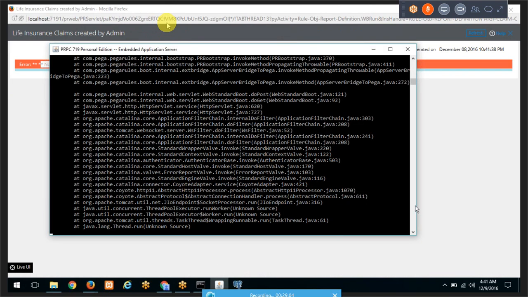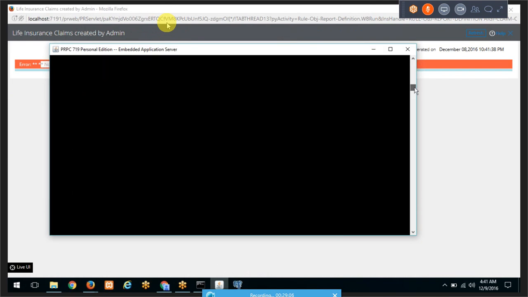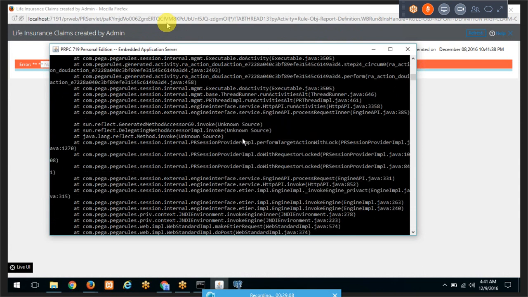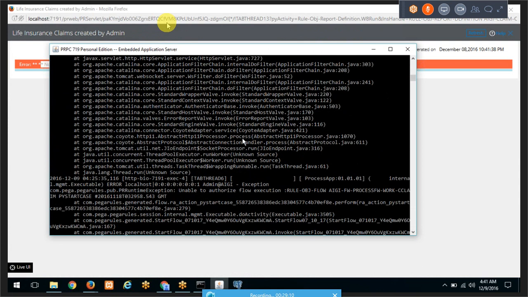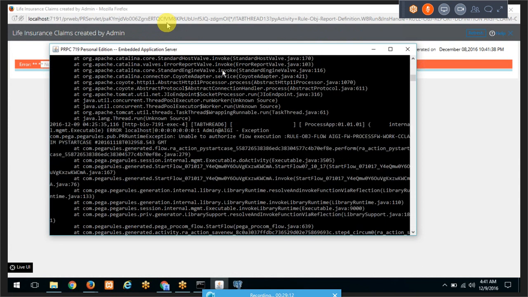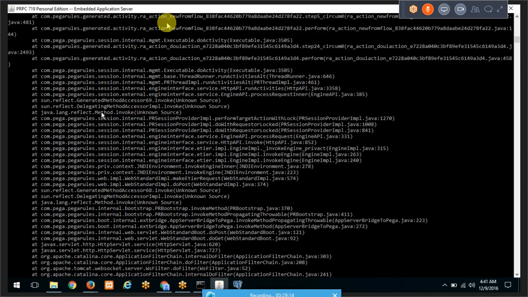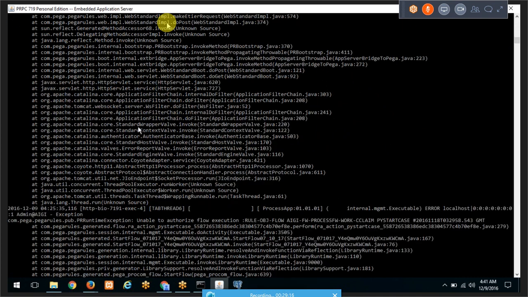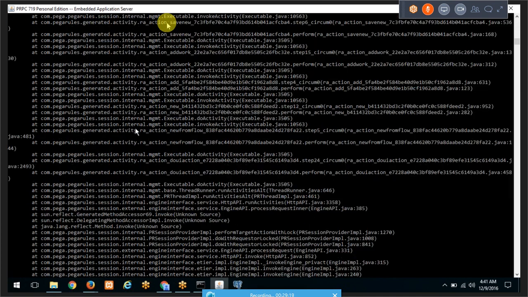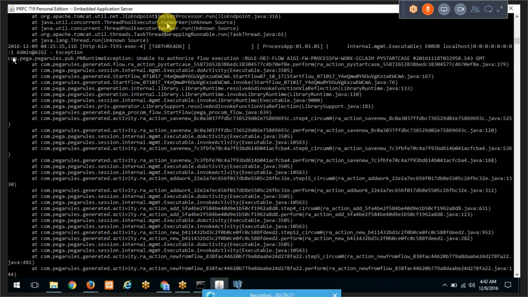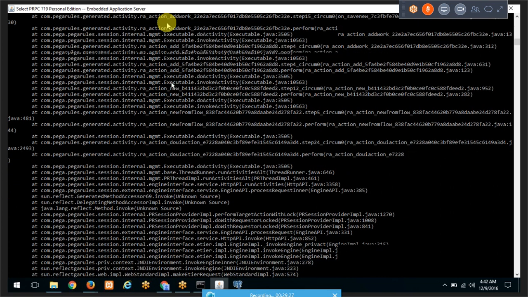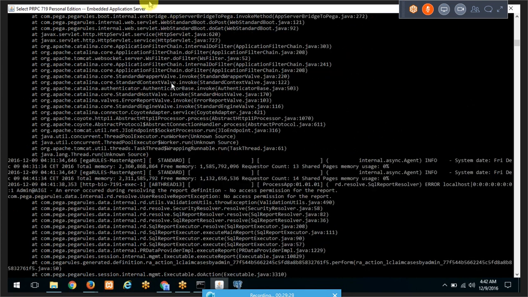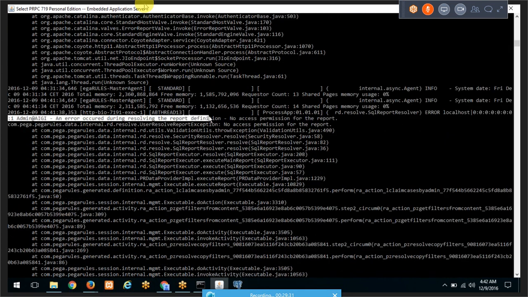And you can see a vague stack here as well. So remember, a couple of times we did analyze a stack, and this is how the error stack looks. So if you see here, it very clearly tells you that this is the runtime exception. I think this is for the previous one. Yeah, this is the one for the current one. It says during resolving the report definition, no access permission for the report.